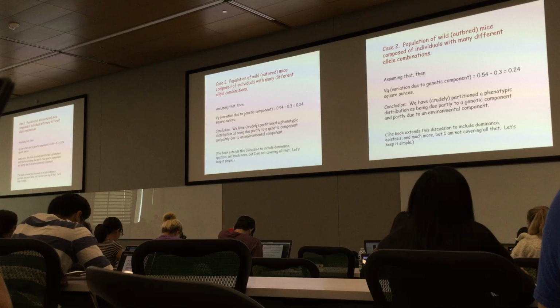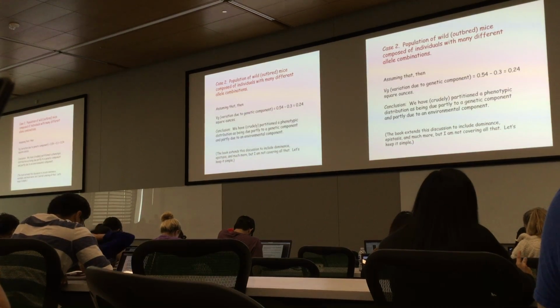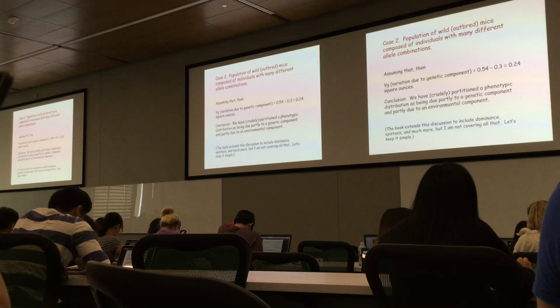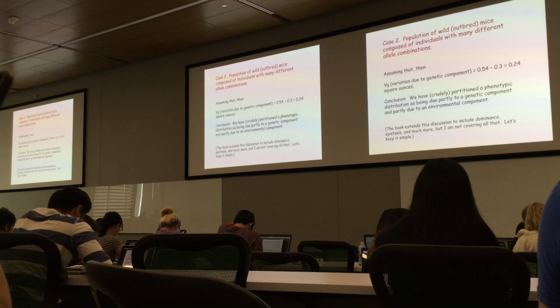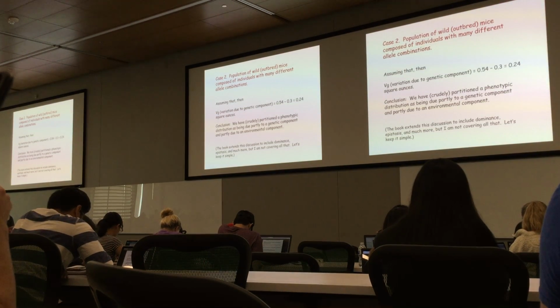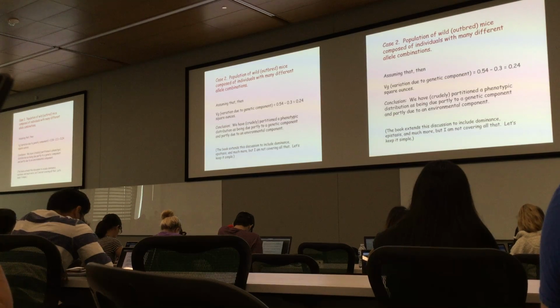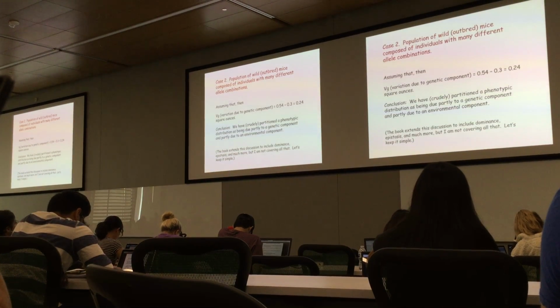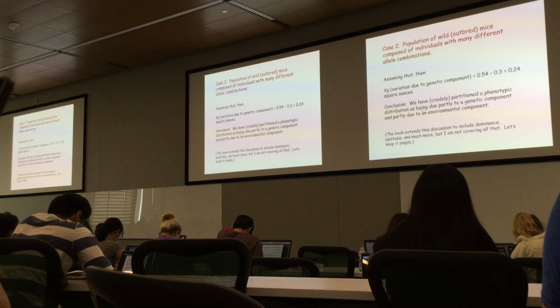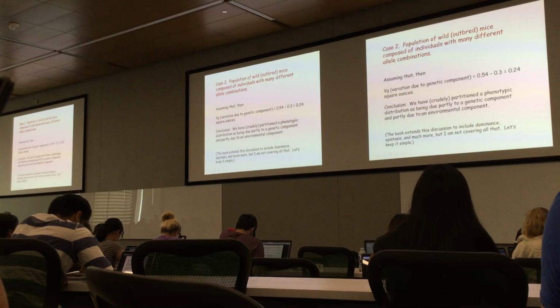It gets extremely complicated. You have to worry about gene-environment interactions and all sorts of things in these types of experiments, but we're just making a kind of broad survey and saying, yeah, there's a genetic component to phenotypic variance, there's an environmental component to phenotypic variance, and in these really simple examples, we can actually do some calculation to divide it up. Okay, so we have crudely partitioned the phenotypic distribution as being partly due to genetic component and partly due to environmental component.